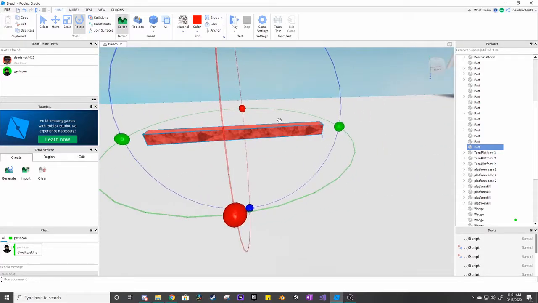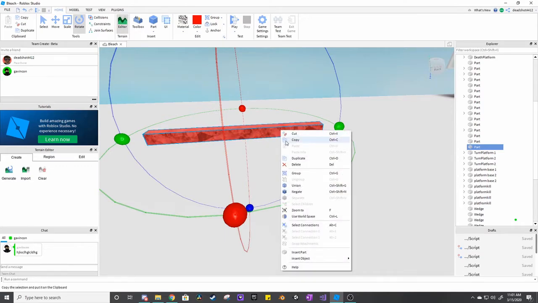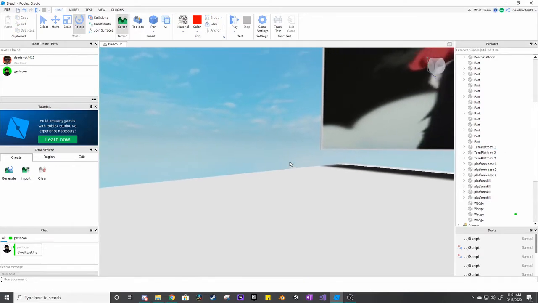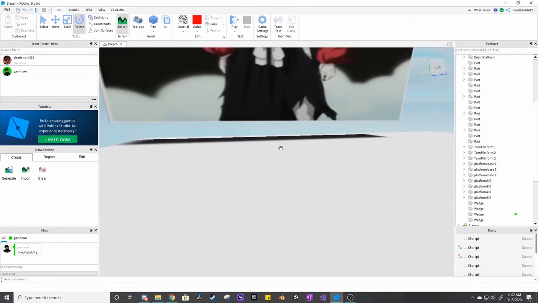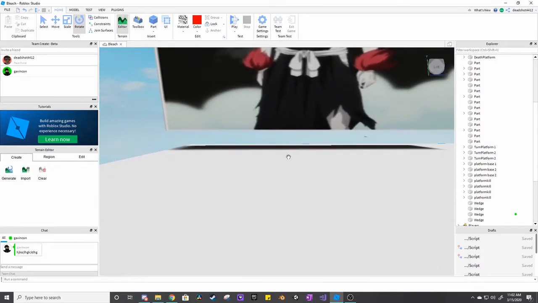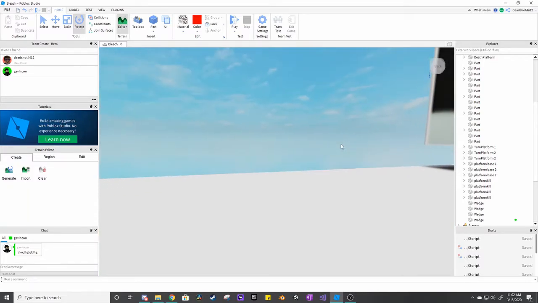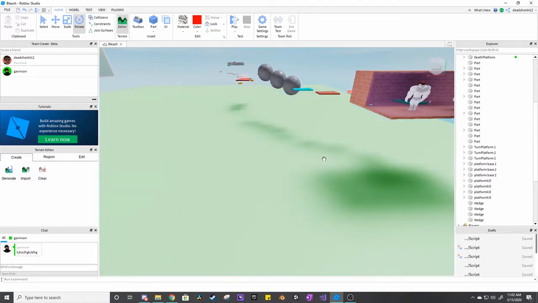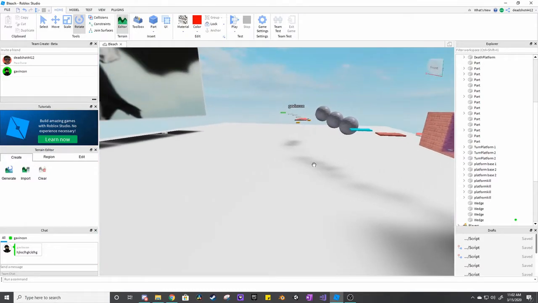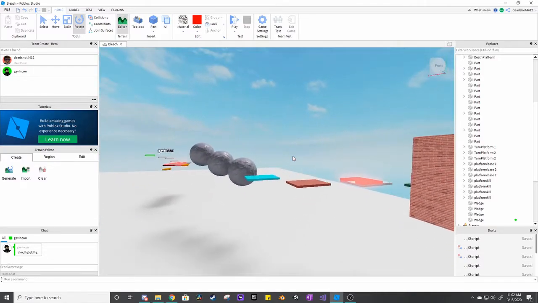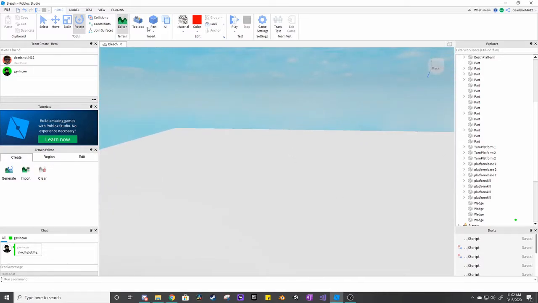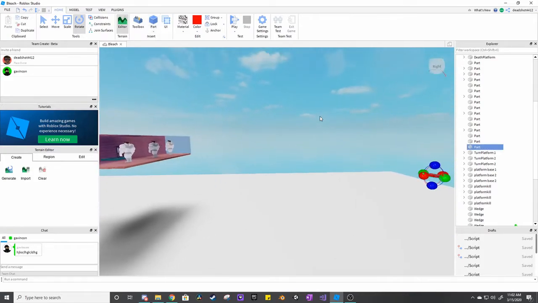If you want to delete an object, you can right click and then delete. The shortcut would be the Delete key on your keyboard. And another shortcut is Ctrl D, which allows you to duplicate objects. So for example, let's spawn in a part, a block, and then we'll make it larger.